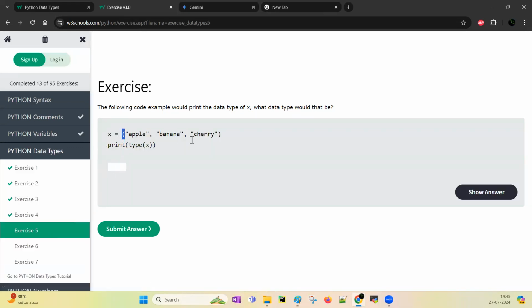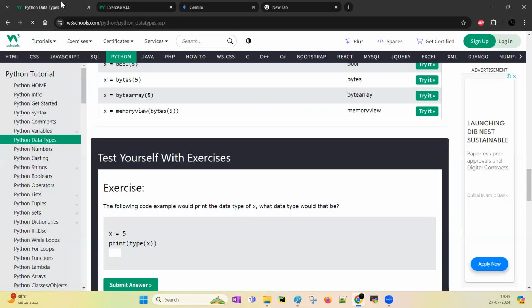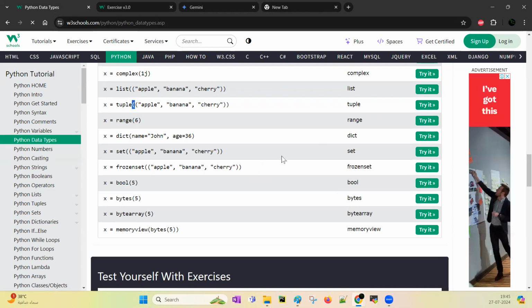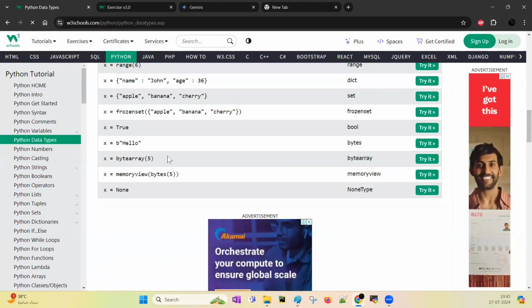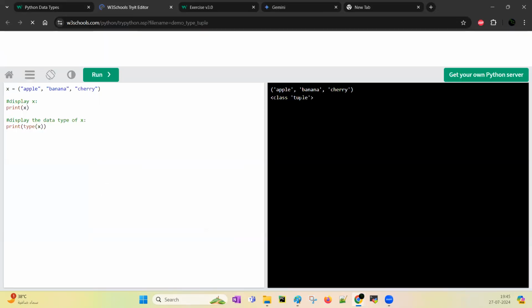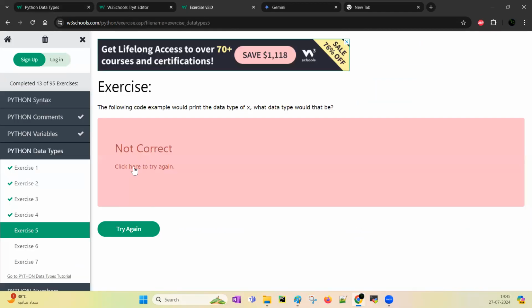Next we have the circular brackets. Circular brackets are for the tuple. So this is a tuple. Okay, it's wrong. So let us see here. What is the tuple? It is not accepting the tuple. So let me see what is the issue here.